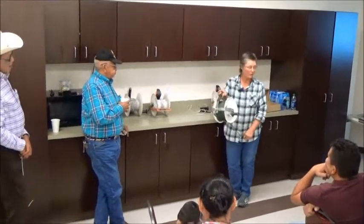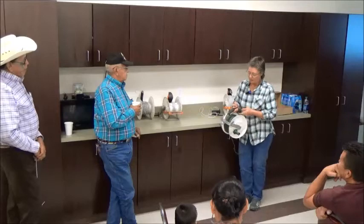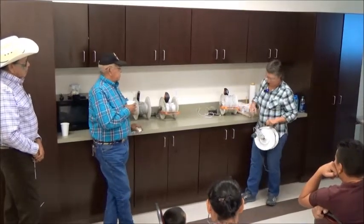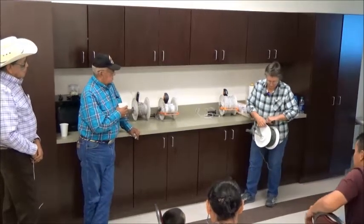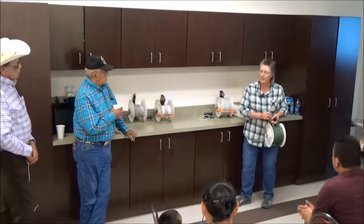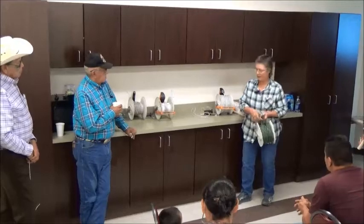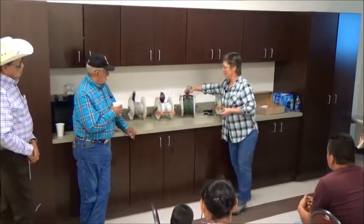This is a really crappy reel. It's a bad reel because why? Because it doesn't have a guide. It also has this little flopper thing here that will get hung up and just cause you to be extremely irritated. So you want to save money? Don't buy this. You want to save money? Don't buy that. You want to keep your blood pressure down? Don't buy that. All right.